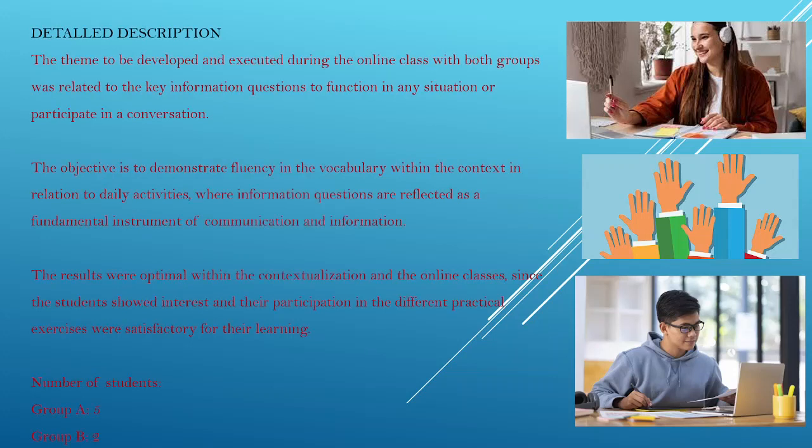Detailed description. The theme to be developed and executed during the online class with both groups was related to the key information questions to function in any situation or participate in a conversation. The objective is to demonstrate fluency in the vocabulary within the context in relation to daily activities, where information questions are reflected as a fundamental instrument of communication and information.